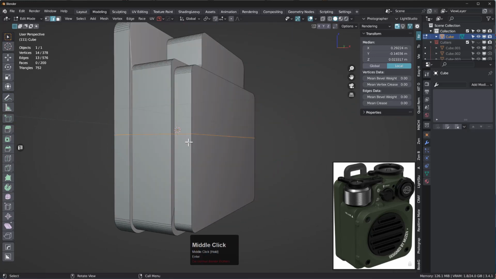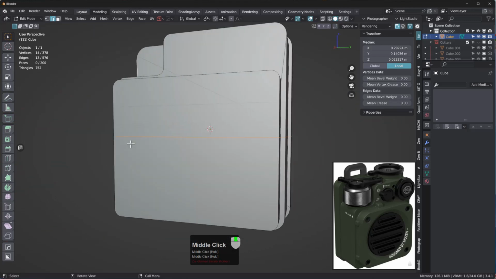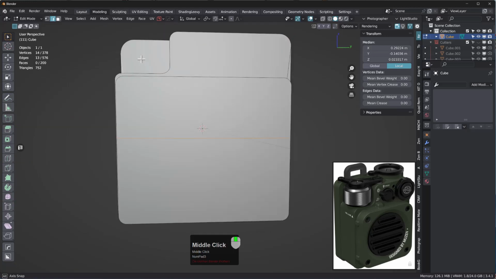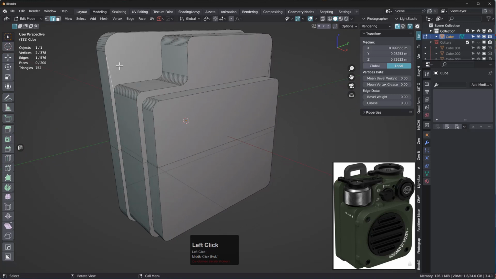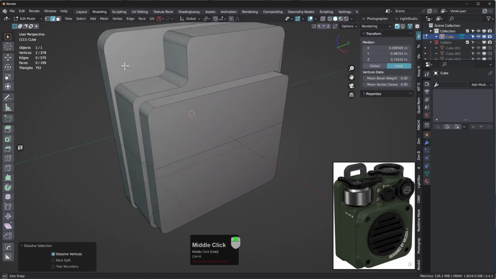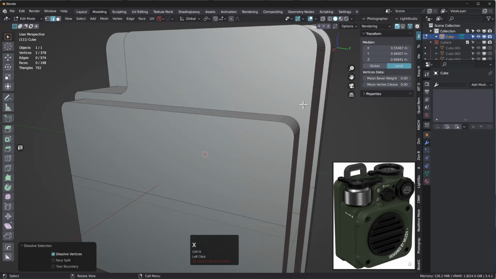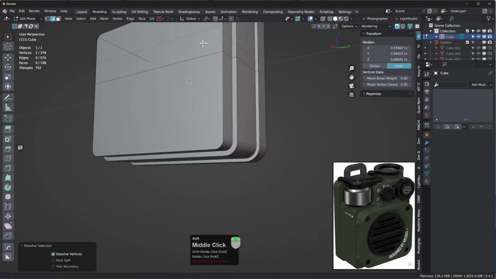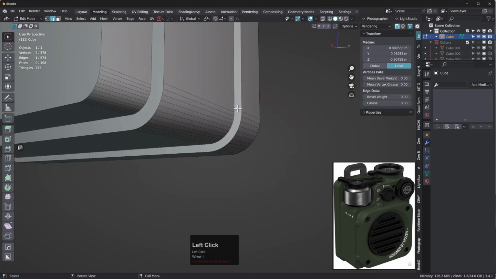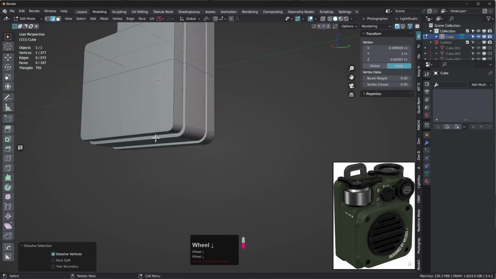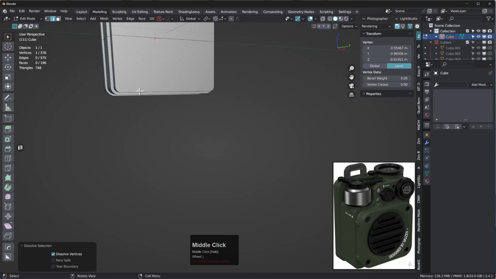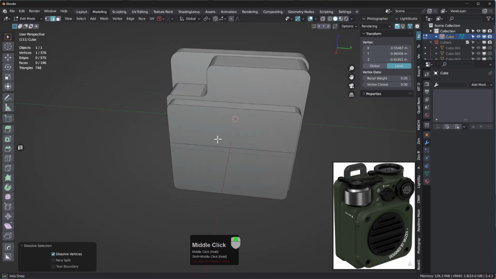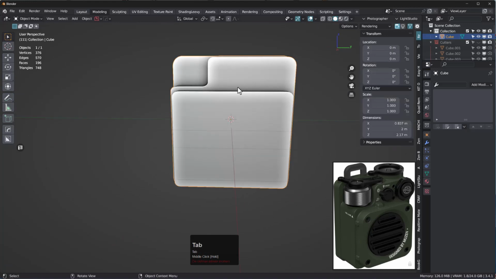So we have an edge on the whole object, around the object, and then we can perhaps choose this one, Ctrl X to dissolve that edge, and here the same, Ctrl X to dissolve that edge, and here also Ctrl X, and this one also Ctrl X, just to have a little bit of clear geometry. Okay, good.